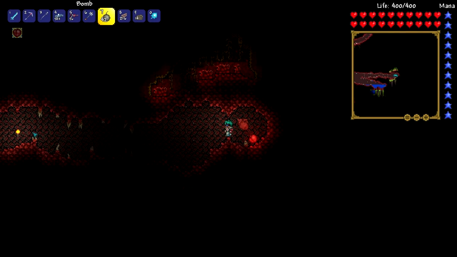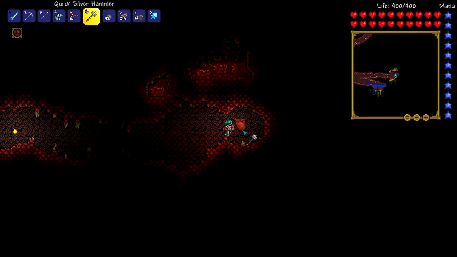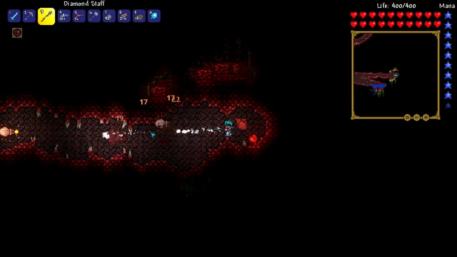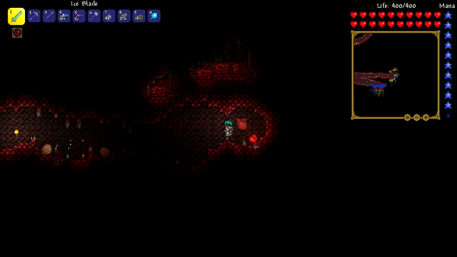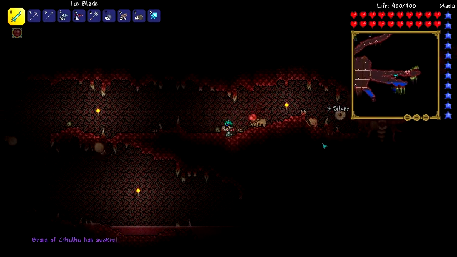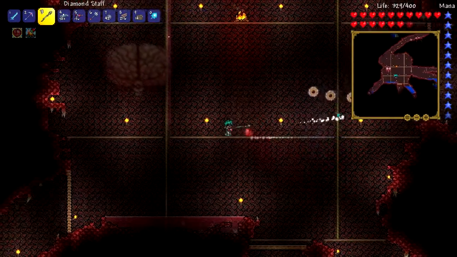Alright. So we're gonna have to break this. Run like the clappers back to the main bit. And then block that wall off. Ready? Oh no, I could just... No, I want to get whatever it drops. Oh, how's the best to do this? Break it with the hammer. Okay, let's go! Brain of Cthulhu has awoken. Mate, you don't have a chance. Don't even try. Oh, okay. Maybe slight chance.